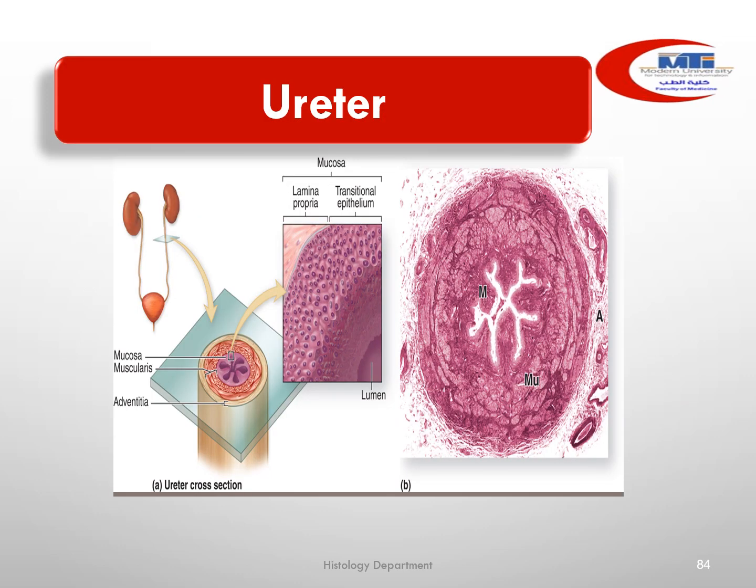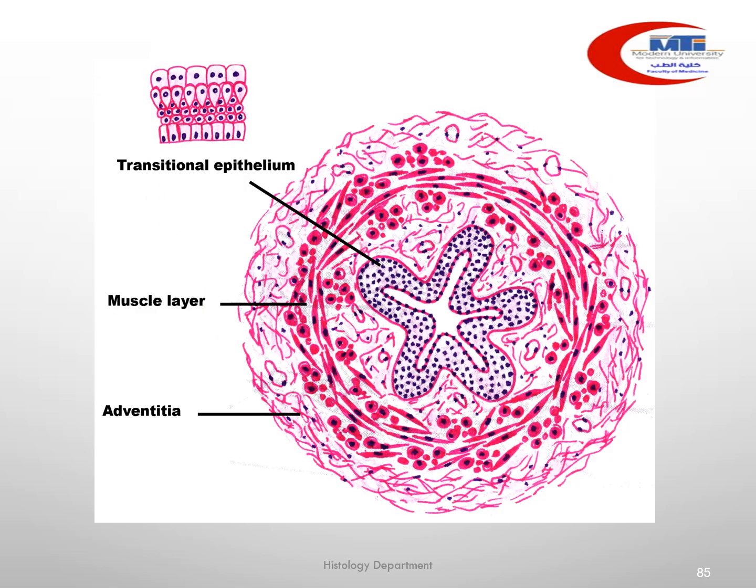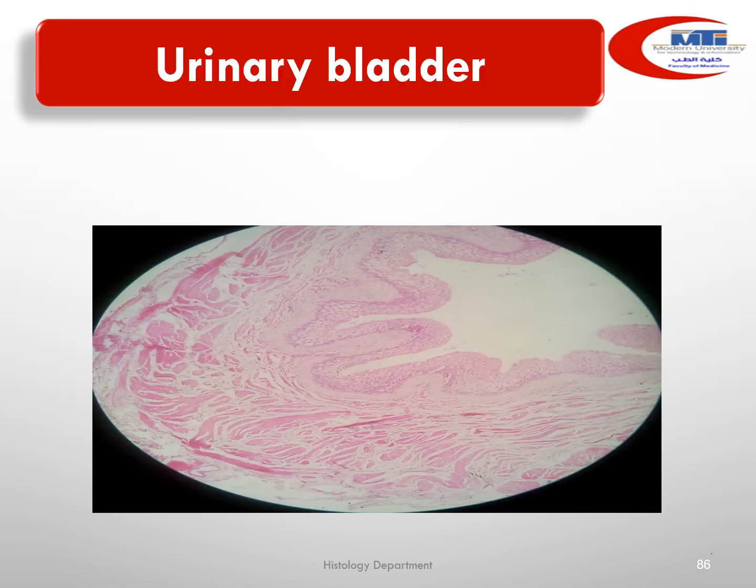The structure of the ureter, as we said in the beginning of this lecture, is a mucosa formed of transitional epithelium and lamina propria. Lamina propria is just some loose connective tissue. The transitional epithelium appears to have facet cells on the apex. Okay, facet cells. And you have a muscle layer and adventitia.